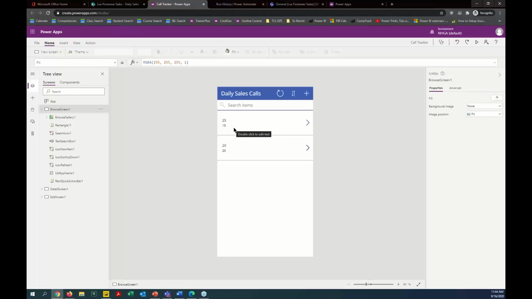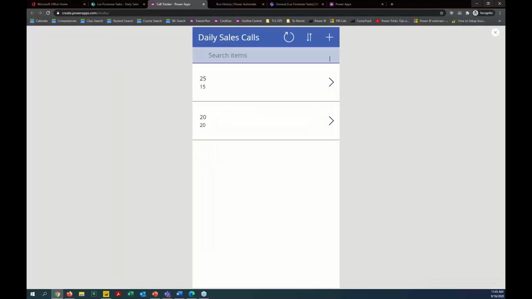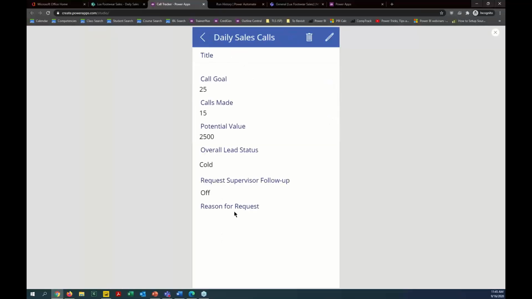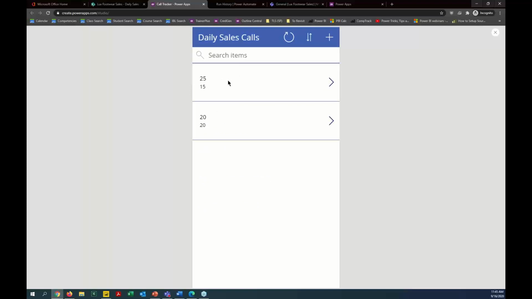Now I'm talking about how awesome this app is, and it is pretty cool. I mean, if I run this real quick, I'll click the play button just to show you I can run it and try it out. When I click play, it works. I can click on an item and it shows me some information. But that main page is a little bit of a letdown, right? I mean, you can see it doesn't really give me a lot of insight. Who is it? What are we actually looking at? What are those numbers? So I need to fix it, right?